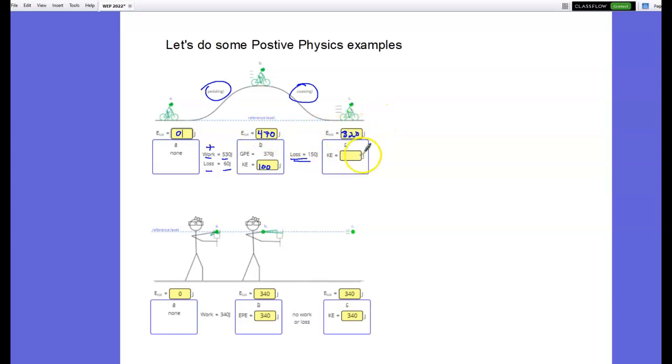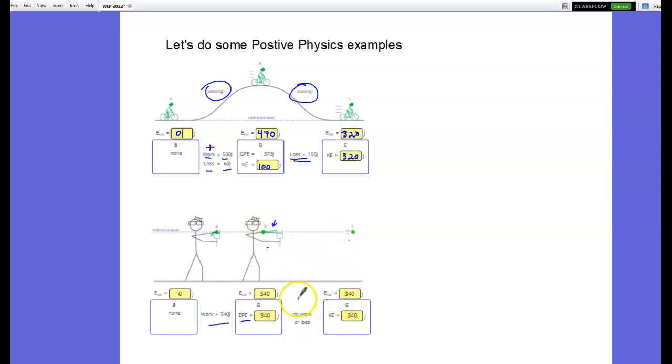It has no more gravitational potential energy, so the remaining kinetic energy must be 320 joules. There's no energy. Work is done. He's going to stretch that stretchy stuff back and do work, 320 joules. Total energy is 320. The spring energy, or elastic potential energy, that is now stored in those rubber bands is 340 joules. There's no work or loss when he lets it go. That's what happens between here and here, he's let it go.